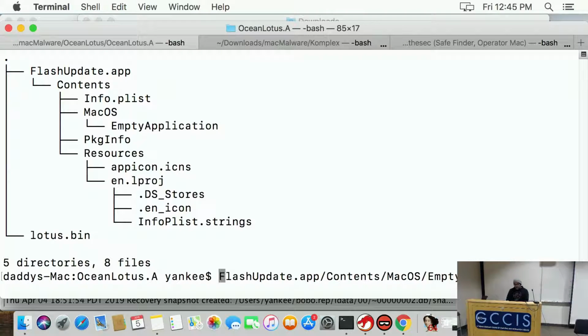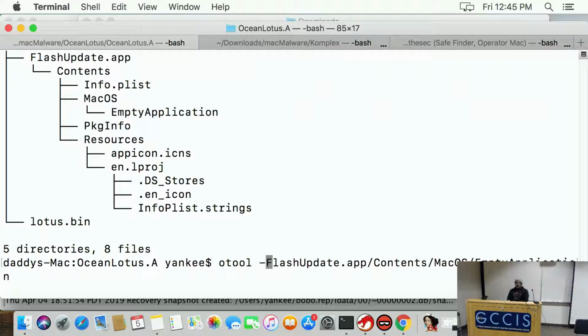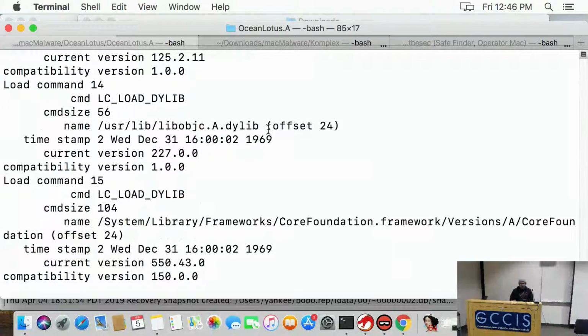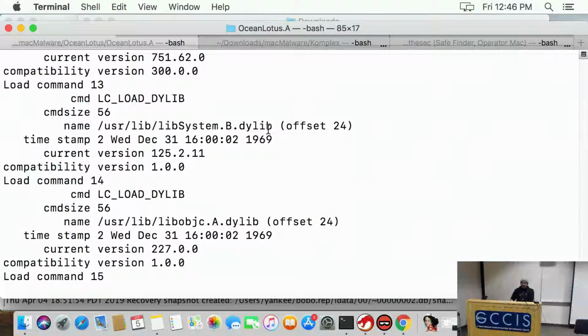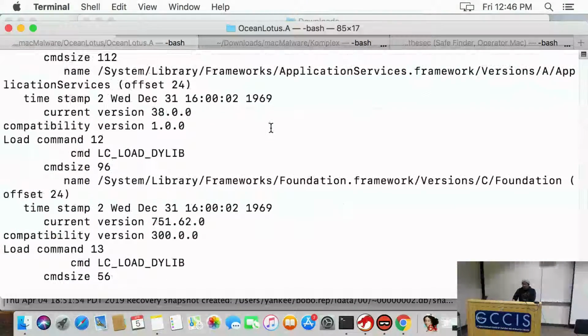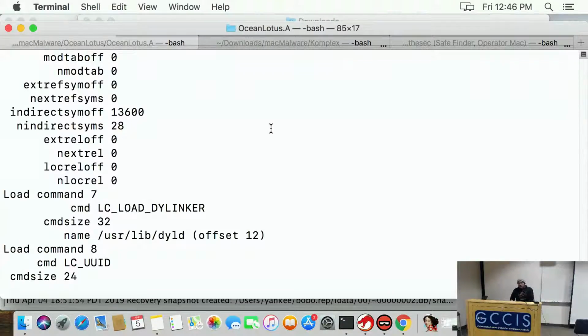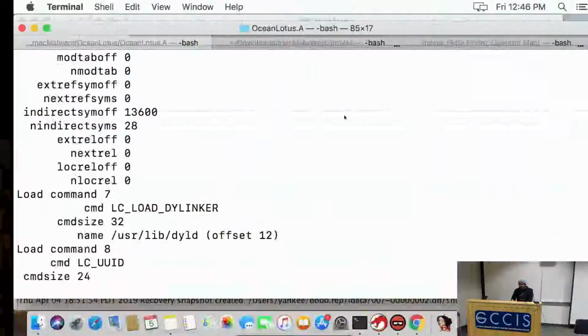And what we're going to do is use something called otool. This is built into macOS, and we'll pass it the -l flag. otool is basically just going to allow you to kind of introspect the Mach-O. I think the counterpart in Linux would be readelf. And these are what the load commands look like. I just wanted you guys to see that these particular load commands are telling the binary where to find shared libraries. And there's some above that that will tell the linker where to load certain segments in memory.